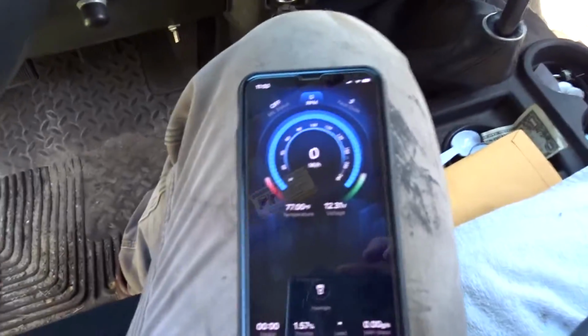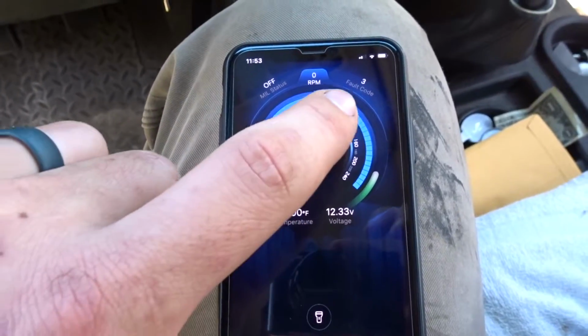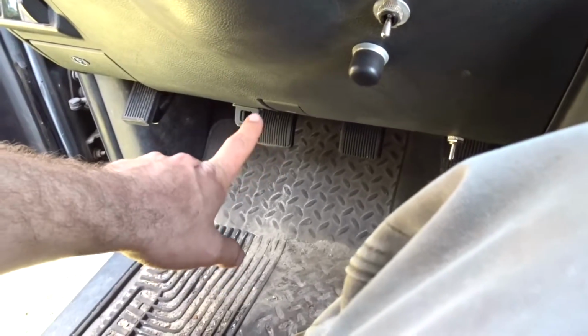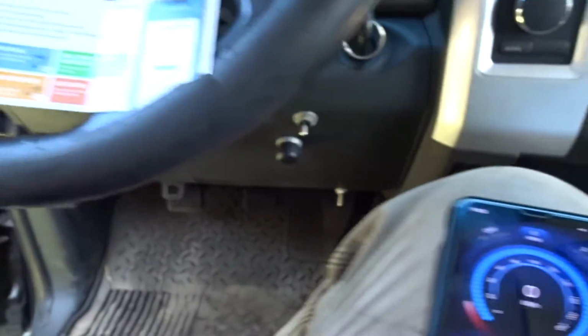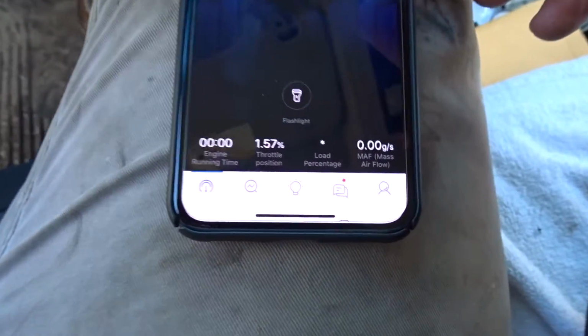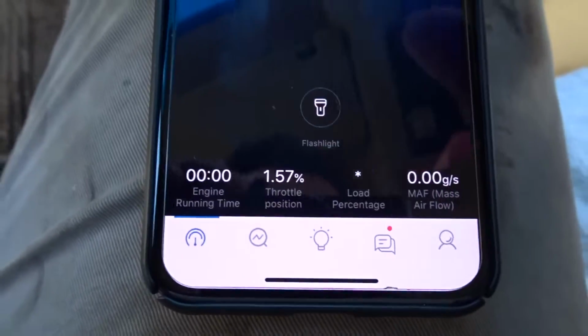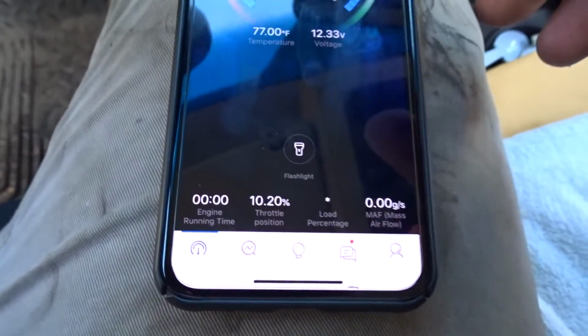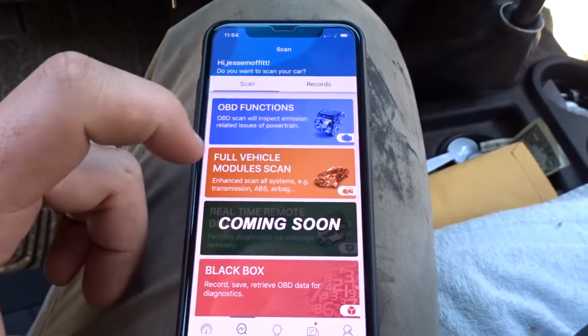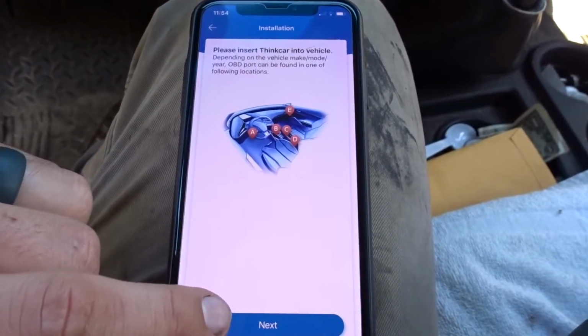So I've gone through and set up all the information, my personal information. The app's downloaded. It says up here we got 3 fault codes. We have already plugged in the OBDII connector, and we've paired it. Now we're ready to do some whatever here. I don't know if you can see here, it's already plugged in, so it's saying my throttle's at 1.5%, and I can push all the way down to get 100, whatever that does. So yeah, let's try to read these codes. It says temperature 77 degrees. All right, we got that.